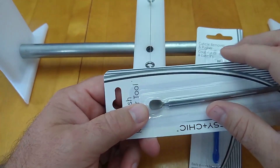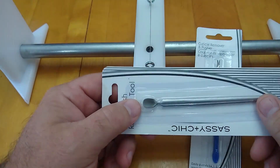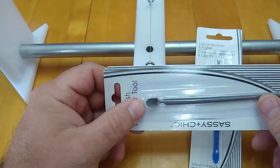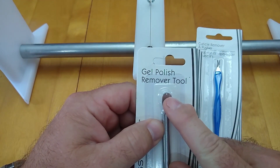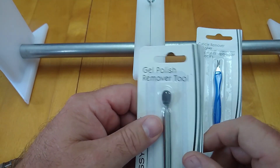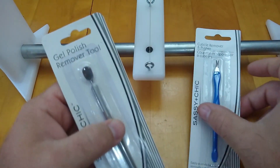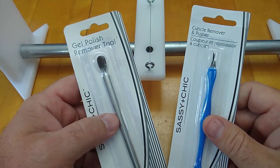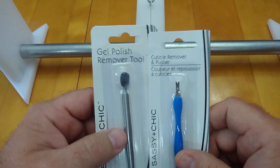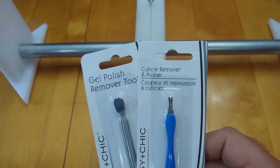I thought you might be able to use that spoon shape for a few different things. If you like to put epoxy on with a metal tool, you could dip with that and get quite a bit at once on the end of the tool and spread the epoxy really well. And if it's polished enough and doesn't have any burrs on it, it might be a good candidate for pushing thread, and the back side might be good for burnishing thread also. I'll just try these out on camera and see how they work out.